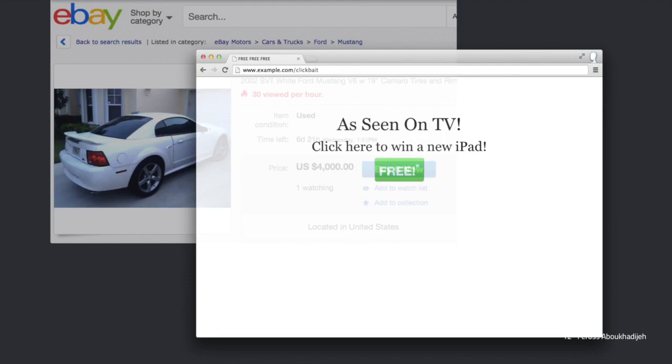We're not on eBay, we're on this other site. The SameSite policy looks at which site actually sent the request for this frame, and it's this site, not eBay.